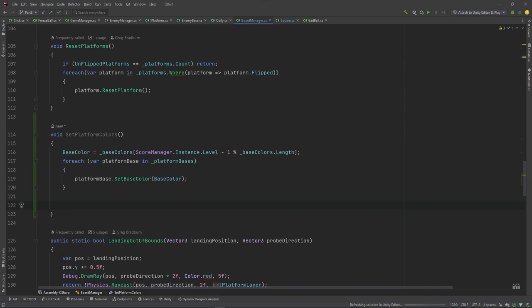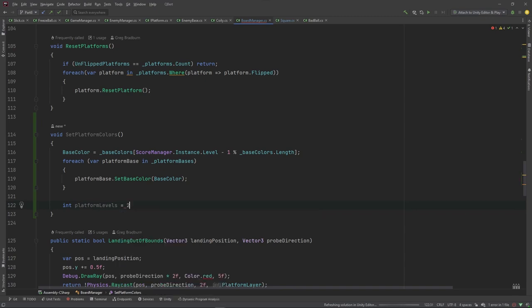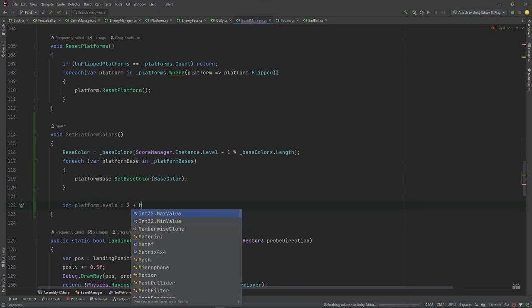And then every three levels, we're going to increment the number of colors, probably to a maximum of three times. I don't think I want it to get infinitely harder. Let's see, int platformLevels, we'll call it. And I'm going to start at two because I want to make sure we always have two colors, your start color and your target color. And then we're going to add, and we're going to use the floor method.